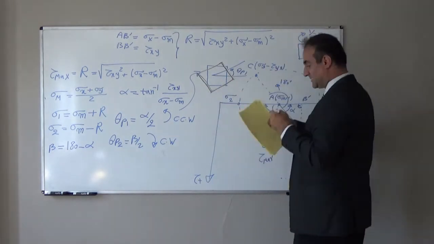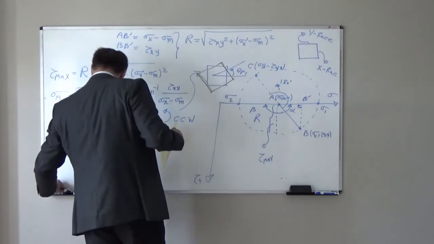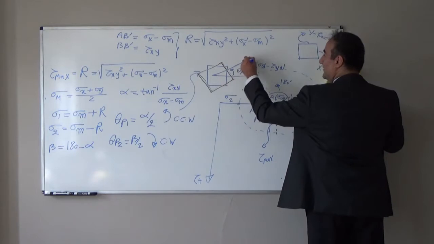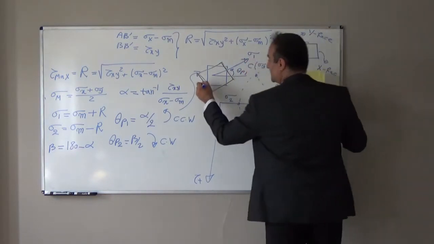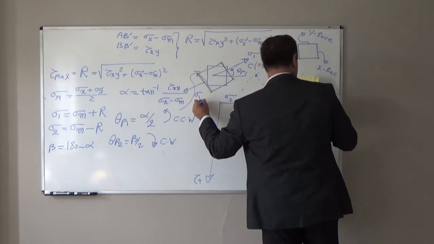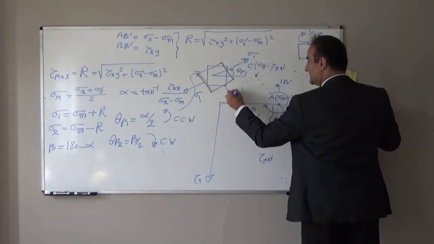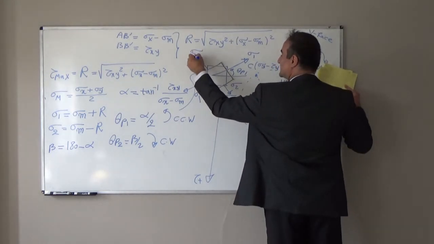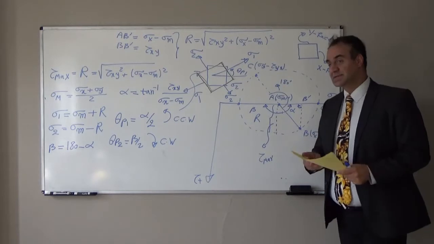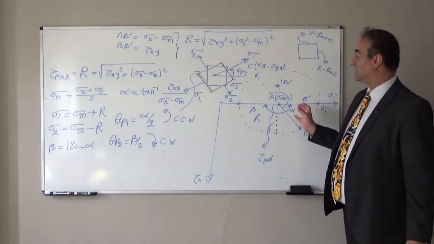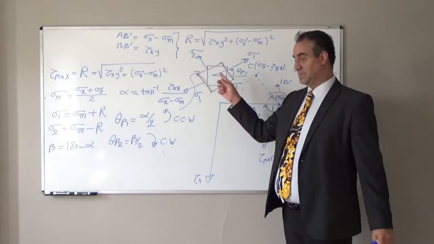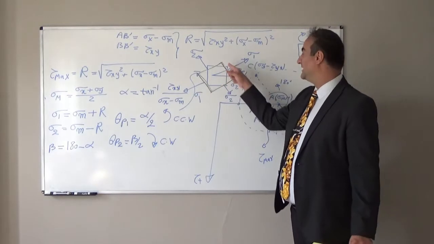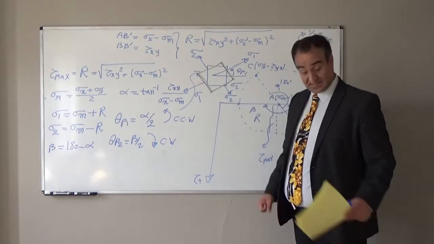If we rotate like this, in the X phase, we will have maximum stress, sigma 1 and sigma 1. In the Y phase, we will have minimum stress, sigma 2 and sigma 2. And because this corresponds to the principal stress, shear stresses on these sides are all 0, so we don't have shear stress in this direction.